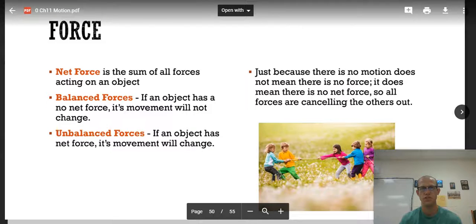So a few more definitions with force. We use the term net force quite often, and that is the sum of all forces acting on an object. So before we were talking about a gravitational force on a parachuter, and then the air resistance force on a parachuter. So the net force would be, what is the dominating force? Add those together. Is there one that dominates? So there'd be a gravitational force going this way from the center of the object, an air resistance force going this way. And when you add those together, the gravitational force, and then the air resistance force, the piece that is left over, the difference between those two, that is the resultant force. So it looks like this downward arrow is a little bit longer. So our resulting force is down. So the gravity overpowered the air resistance.